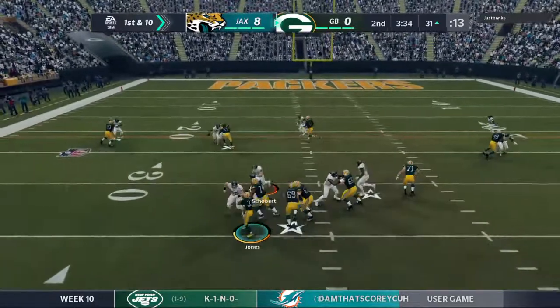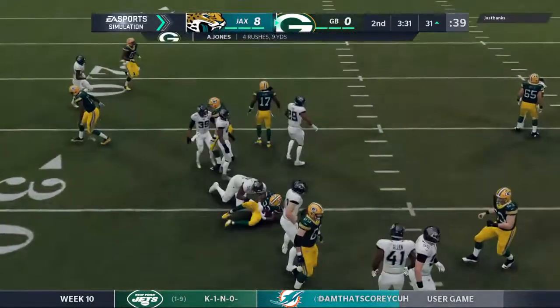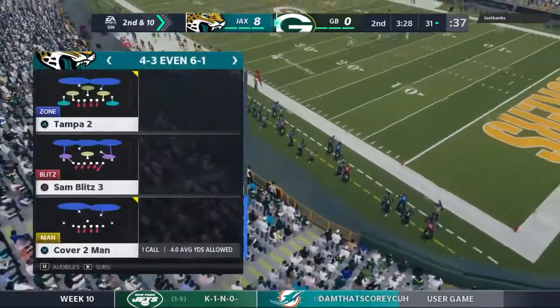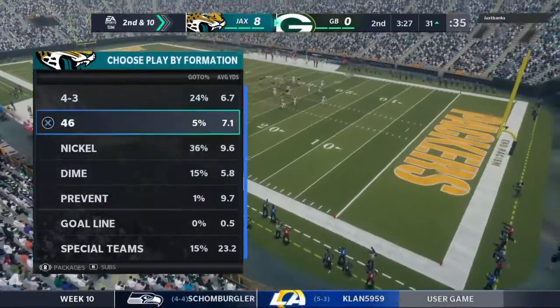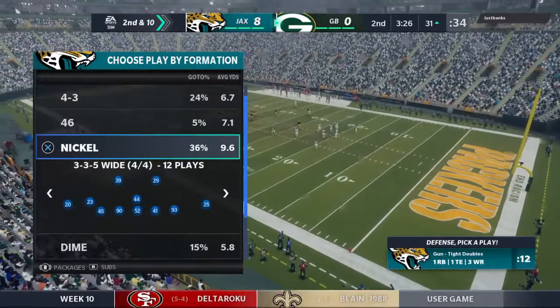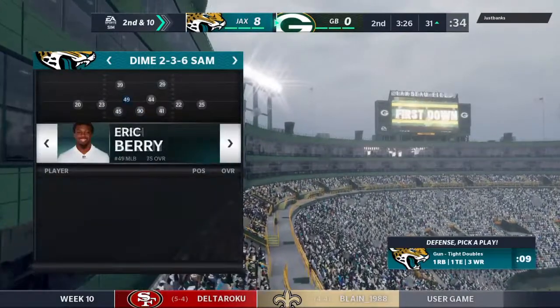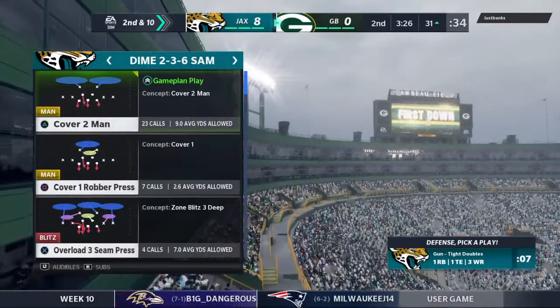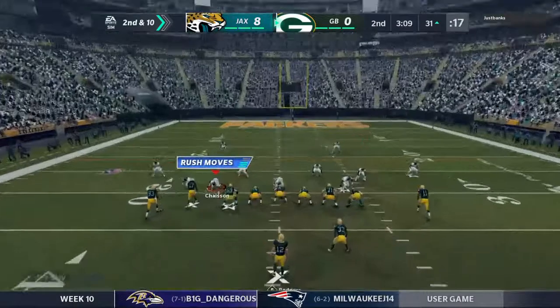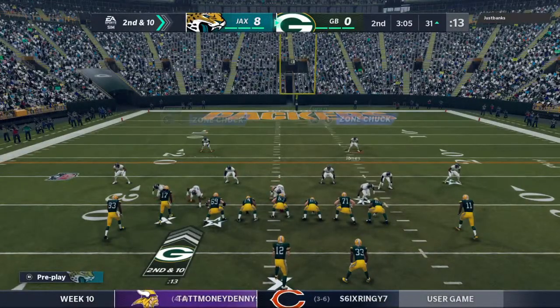They go back to the ground with Jones. And he'll run straight into a wall of tacklers at the line of scrimmage. It's 2nd down. Right at the line of scrimmage. As usual, the hallmark of a good run defense, linebackers making plays near the line of scrimmage. Absolutely nowhere to run there. Officially nothing on that last run. They'll try again, 2nd and 10.